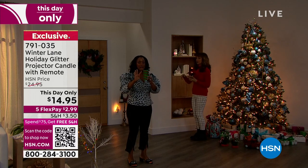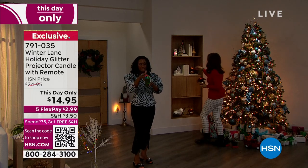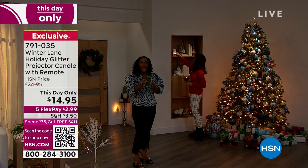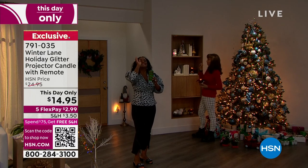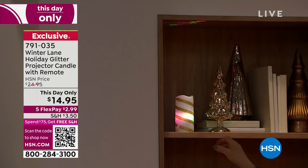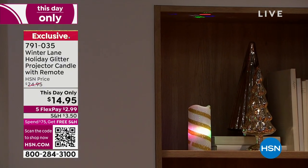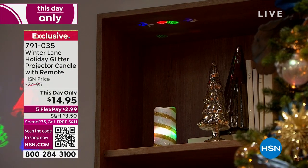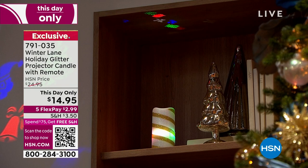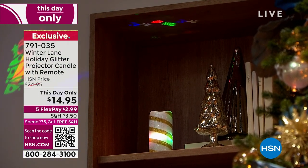They come with four of the slides. You pop in three AAA batteries, and it's got this little melted looking lip. Then you're going to have that projection, the motif, on your ceilings. So now you truly have decor that is going from the floor all the way up to the ceiling. If you angle it on your table, it can be on your walls, but it's really designed so that when people walk into your home and look up, they will see the motif.